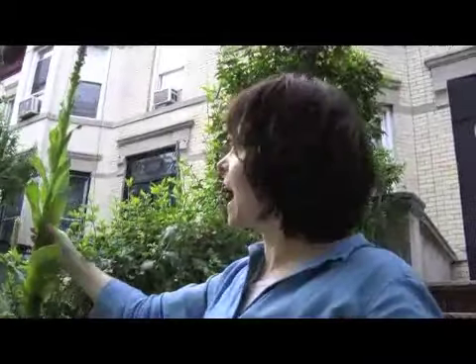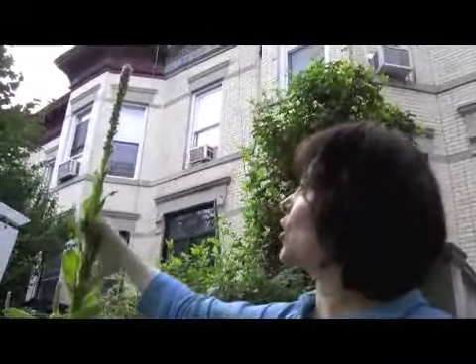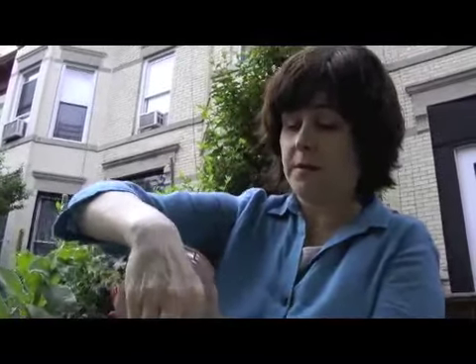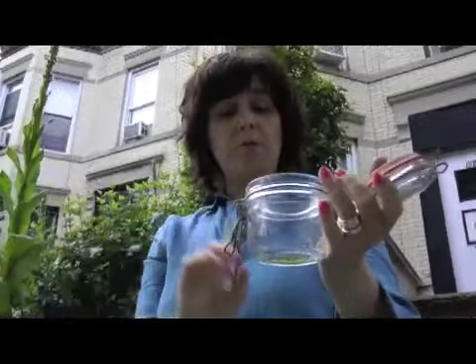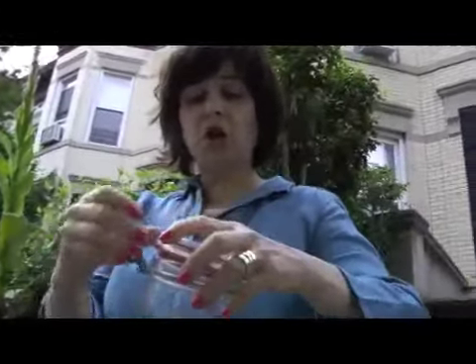Walking down a city street, I was shocked to find mullein growing right out of the concrete. Mullein leaves are used for all respiratory problems. This plant has outgrown its leaves and is starting to flower — look at these gorgeous little mullein flowers. You take a glass jar and take the mullein flowers off the plant. It takes a lot of mullein flowers to make mullein oil. Once you've filled up the jar with mullein flowers, put oil — I prefer olive oil — over the flowers. Close the jar, let it sit for four to six weeks, and then you have mullein oil.